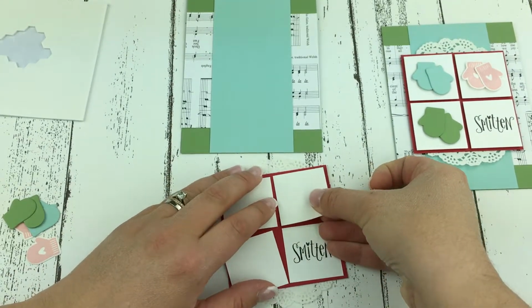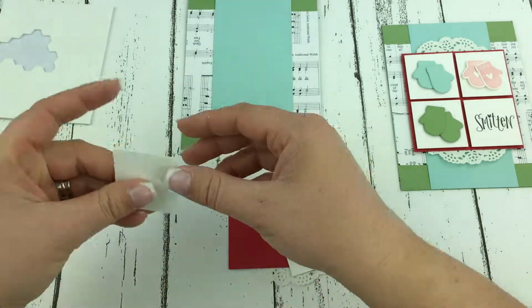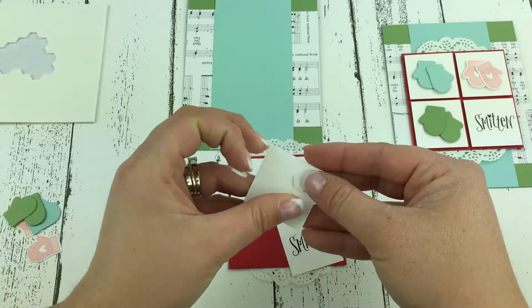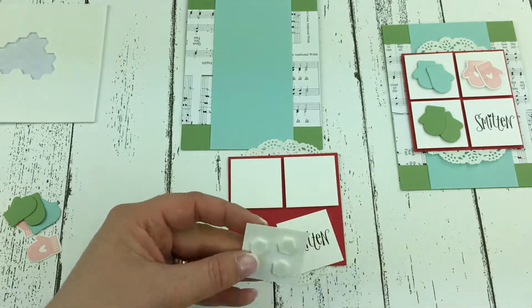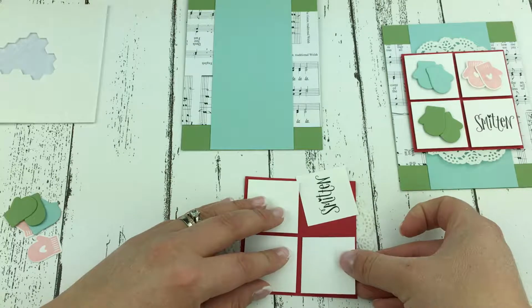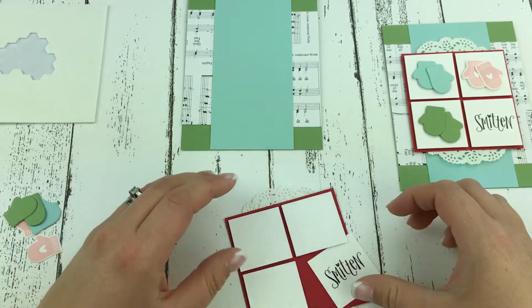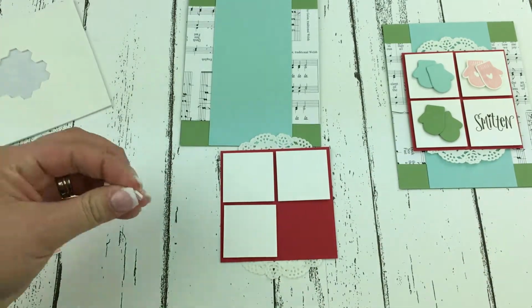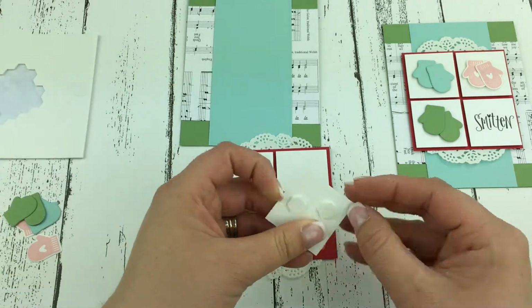And this is a little bit softer, maybe non-traditional color combination for Christmas, but there are just so many fun colors we can use for Christmas. It doesn't have to be just your traditional red and green. You know, throw some Blushing Bride in there, some Pool Party, and it really makes it pop. I'm not saying I don't like the traditional red and green. I'm just saying that you don't have to stick to traditional red and green if you don't want to. You can add a few pops of color in there.